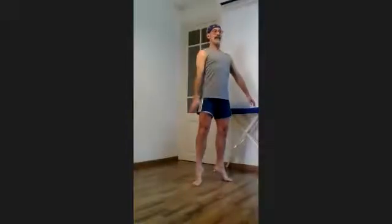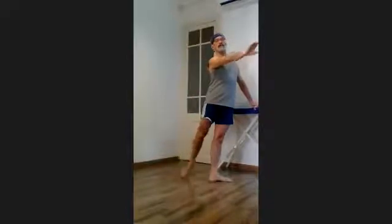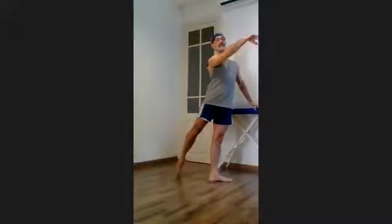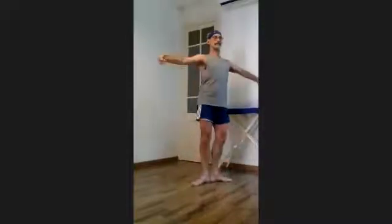Again, releve, demi, with the arm up, and finish. Arm side, really up high, not supporting leg. Releve, demi, heels, and finish. Stretch those legs really nice and strong.